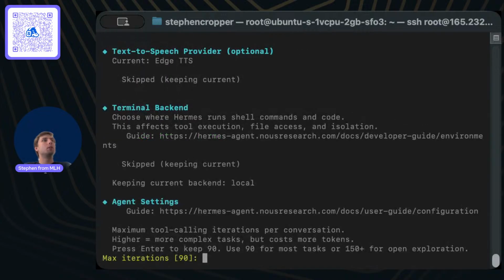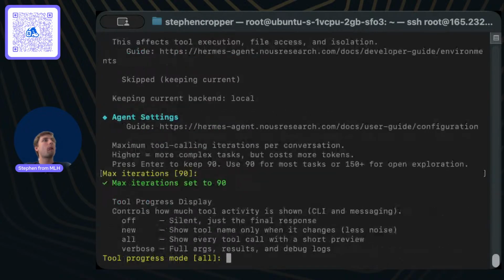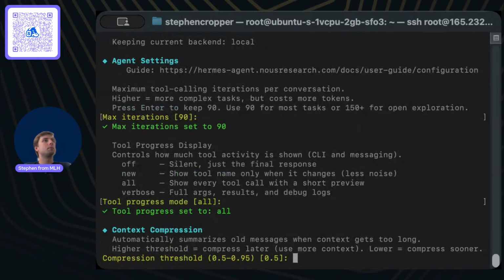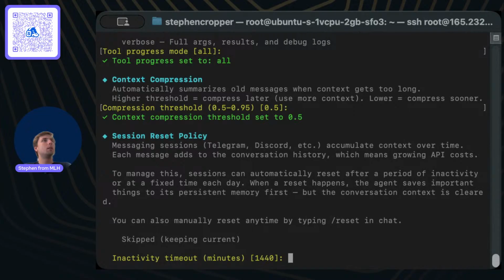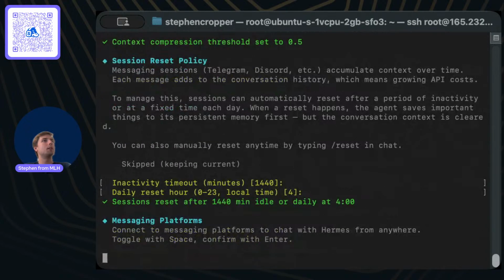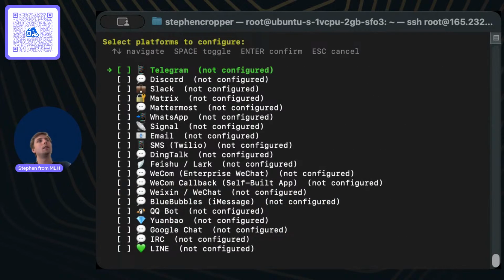Keep our local terminal. I'm not sure why we have to go through so much here. Okay, here we are in messaging platforms. So now we're in the messaging platforms, and I want to configure Telegram first.